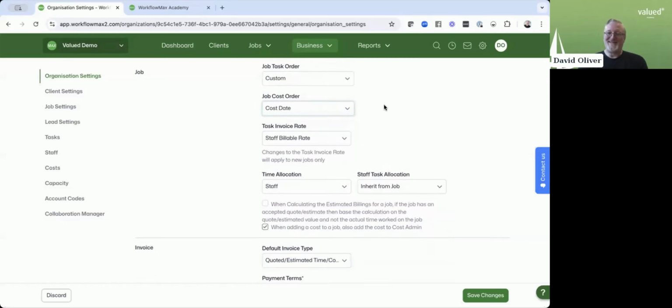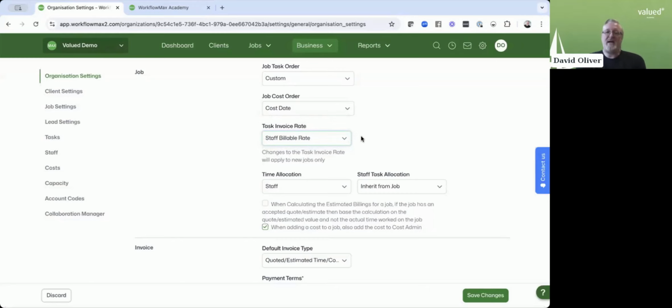On to the biggies. Here we go. So task invoice rate. If we want to talk about a can of worms, this is the can of worms. This particular setting controls the value which is ascribed to the time that people enter when we then come to raise our invoice. What does that mean?